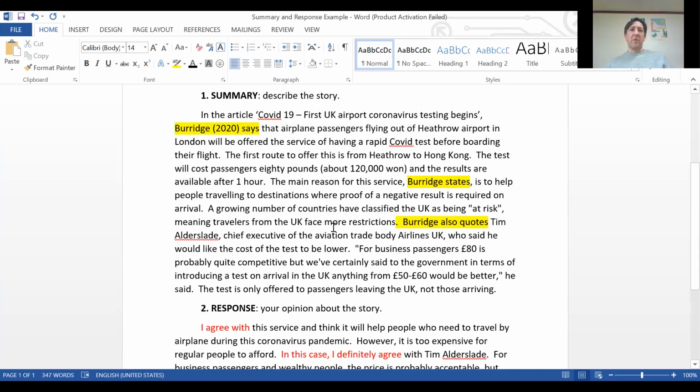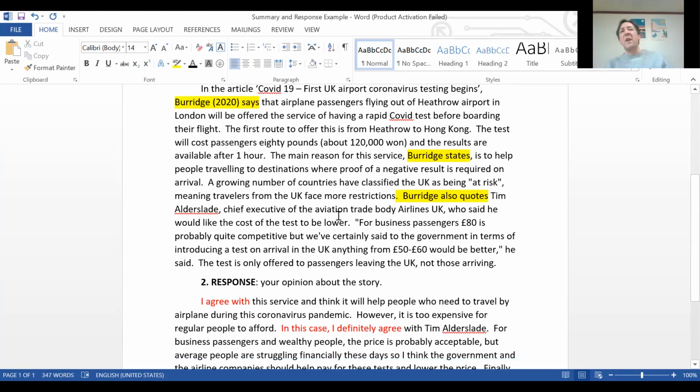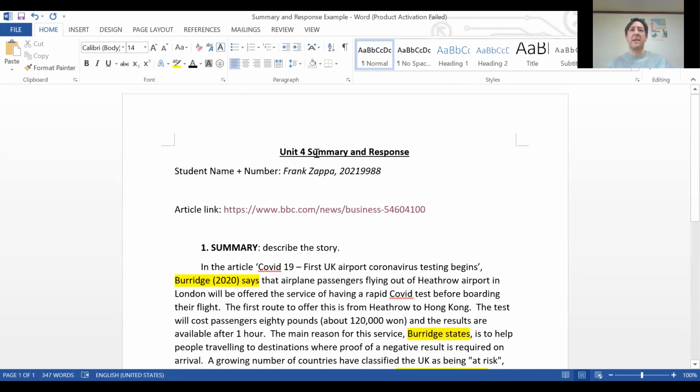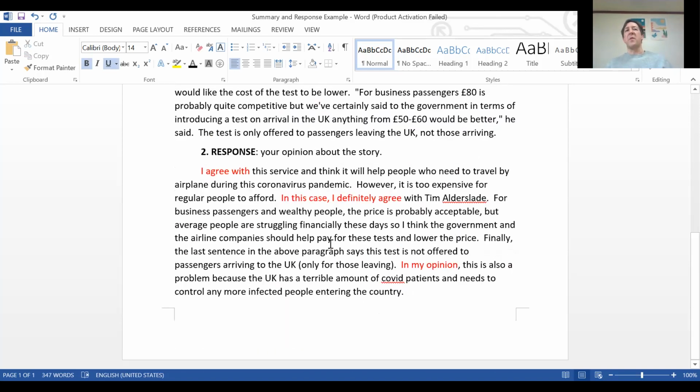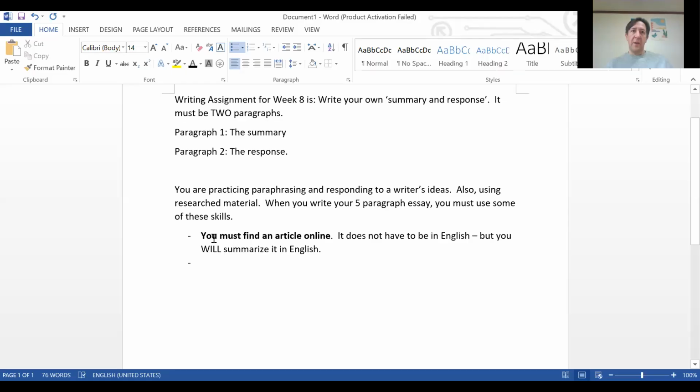Right, so again, I'm not going to read it all. This is your writing assignment for week 8. It is a summary and response. The first paragraph is the summary, the second is the response. Okay, so you must find an article online. You must use language from the book. I'm talking about pages 95 and 97.